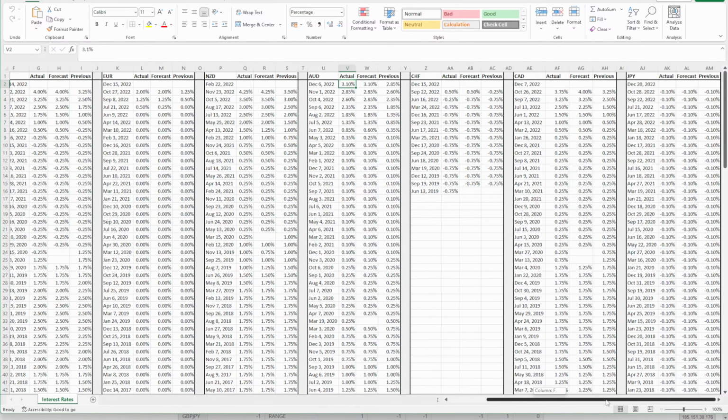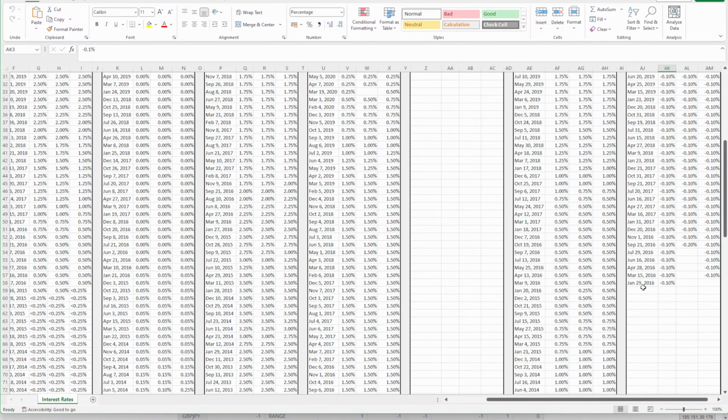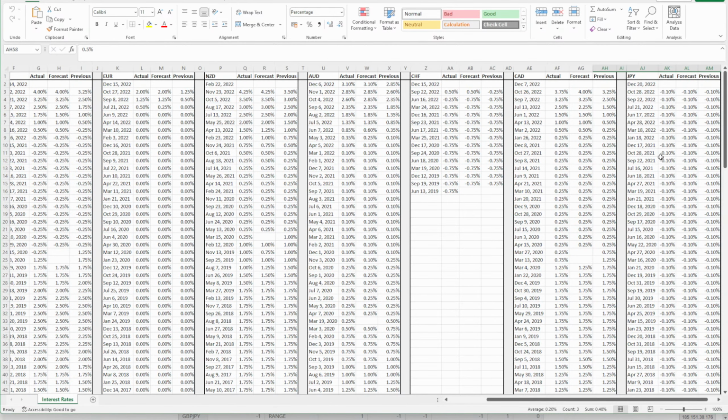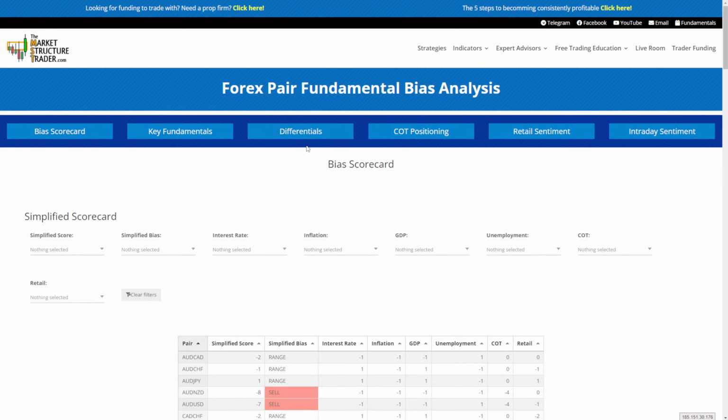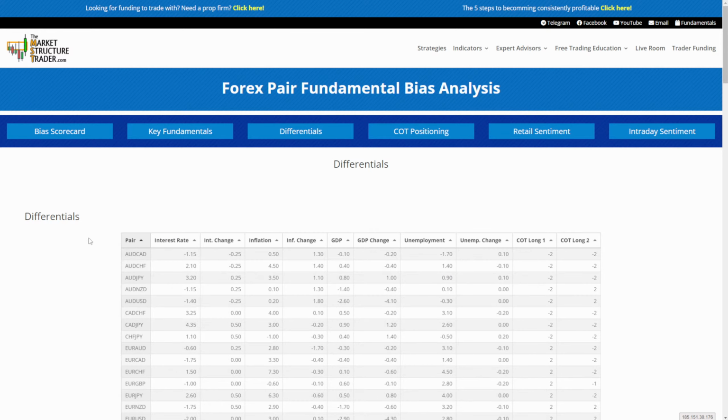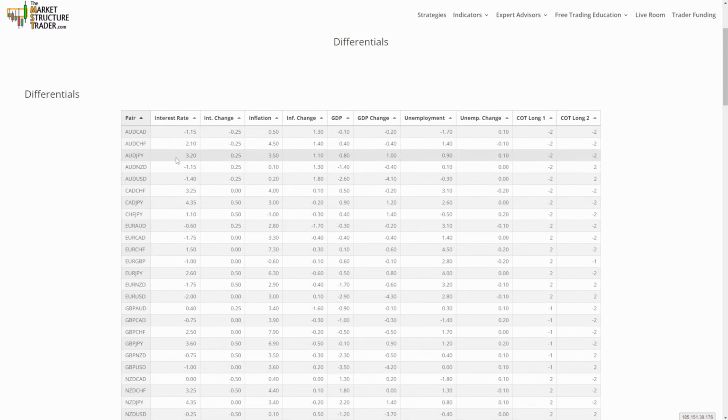So yen. Look at the interest rates on the yen. Minus 0.1. We're going back to 2016. I didn't go further back than that because it's clear they do not change their interest rates. So this column here just doesn't change. When you're looking at interest rate differentials with the yen, you can't really get any fundamental bias from them, because the differential is always going to be higher than the yen, because the yen is always a negative.